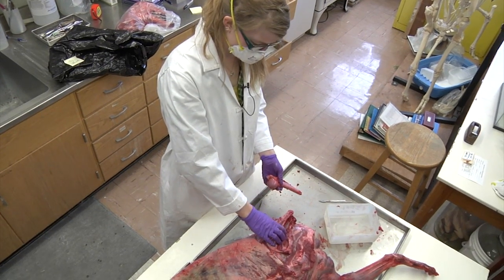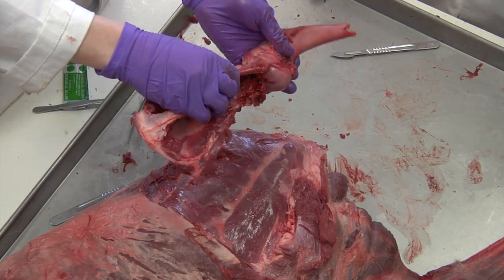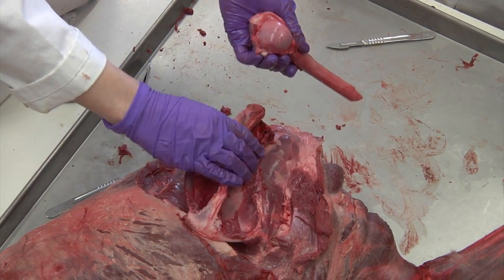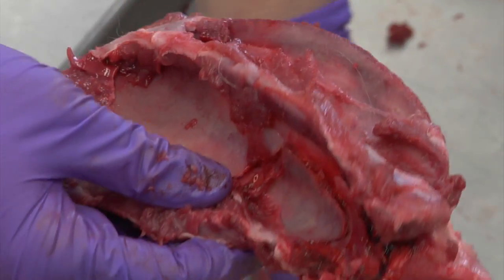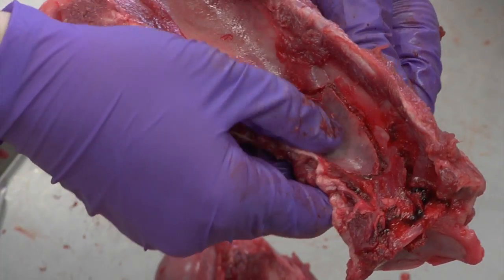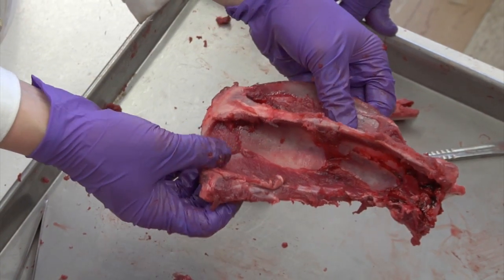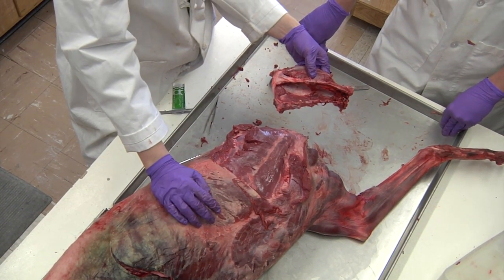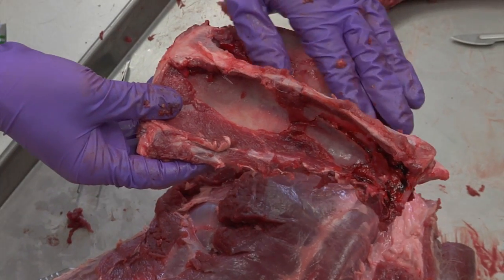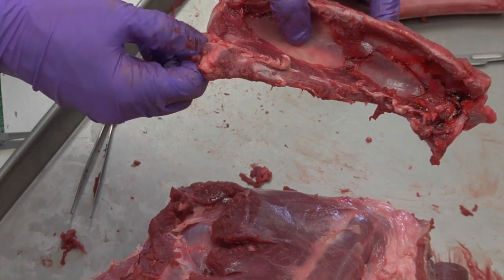We removed the forward right limb, including the scapula and the top half of the humerus. This was busted in half — you can see where it was broken there. You can see the mechanics of how these bones move together — the humerus and the scapula. The cartilage makes it very easy for them to move and flex together. We're going to throw this in the bug box. We knew that the humerus was fractured; we did not know that the scapula had also sustained damage — you can see where it's broken and splintered. A lot of you ask about the bugs: we don't put the entire body into the beetles. This is about how clean something has to be before it goes into the beetles — you want to remove the majority of all the muscles. The stuff that is harder to remove around the edges, that's what the beetles will go for.